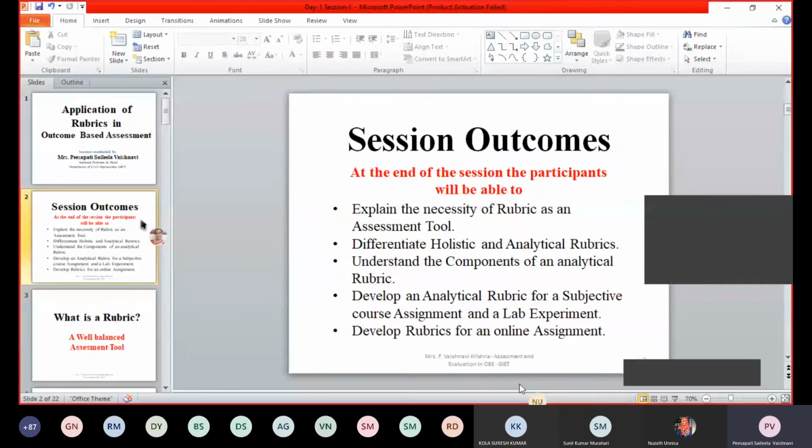These are my sessional outcomes as we have thought to do. We'll have a small activity now. Explain the necessity of rubrics as an assessment tool. Now, what components does it have? Quickly, please. Only performance. Any others who want to contradict? Performance and condition. Criteria. Condition, correct. What is the criteria, condition?